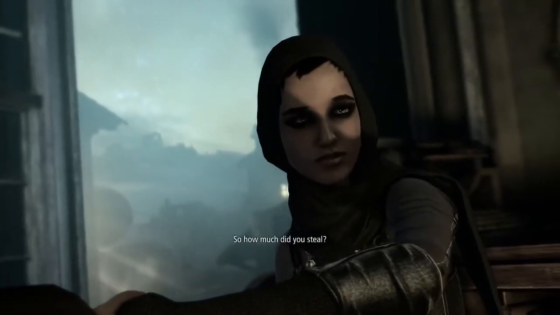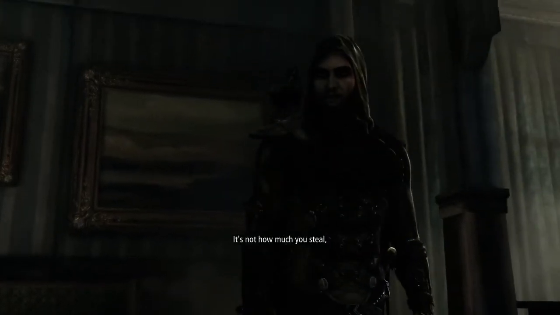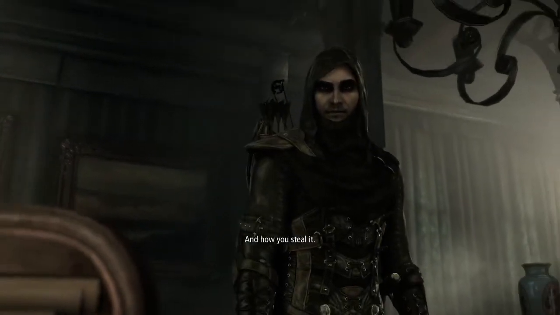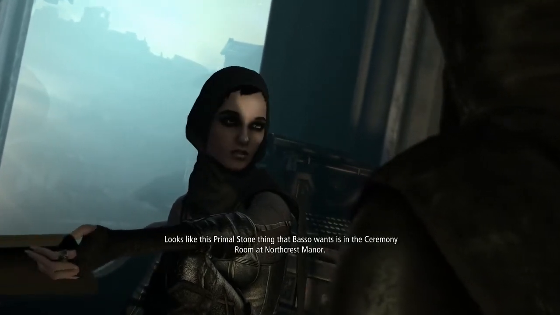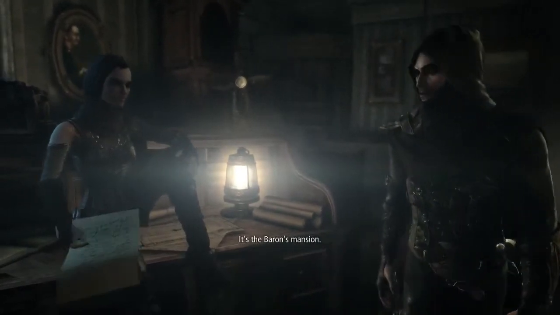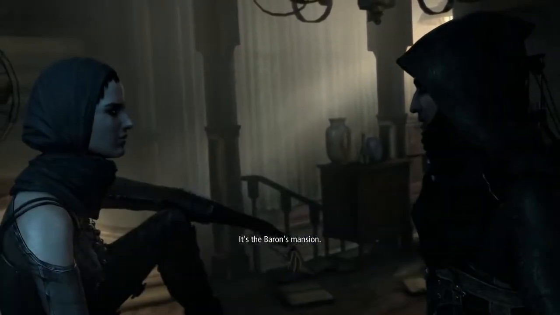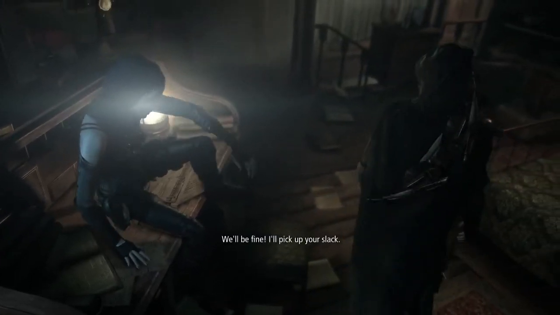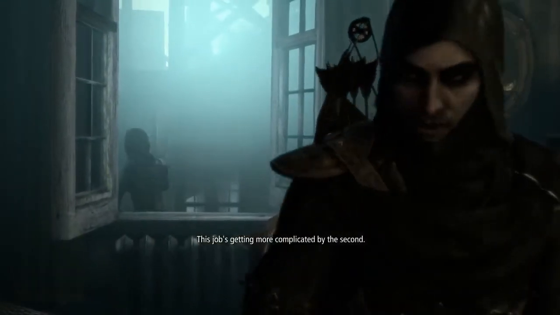So how much did you steal? It's not how much you steal. It's what you steal. And how you steal it. Looks like this primal stone thing that Basso wants is in the ceremony room at Northcrest Manor. It's the Baron's mansion. Won't be easy. Worried? Yes, and so should you. We'll be fine. I'll pick up your slack. This job's getting more complicated by the second.